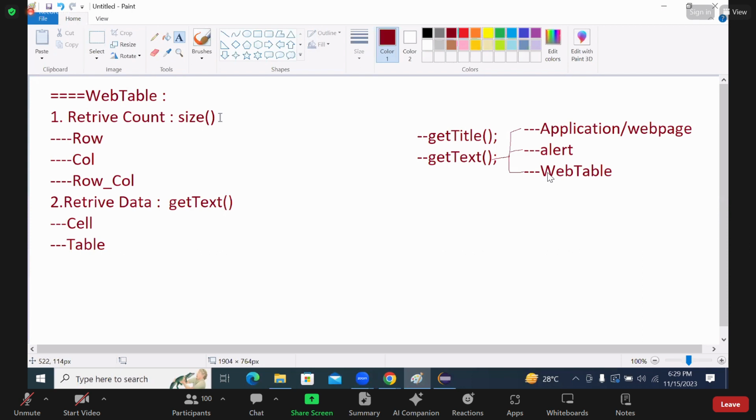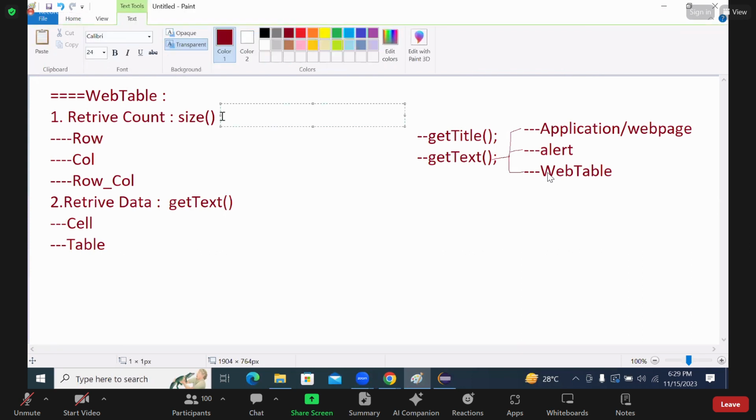See the understanding. How does the size method understand what exactly the count is that it needs to retrieve, and how it needs to retrieve the count?